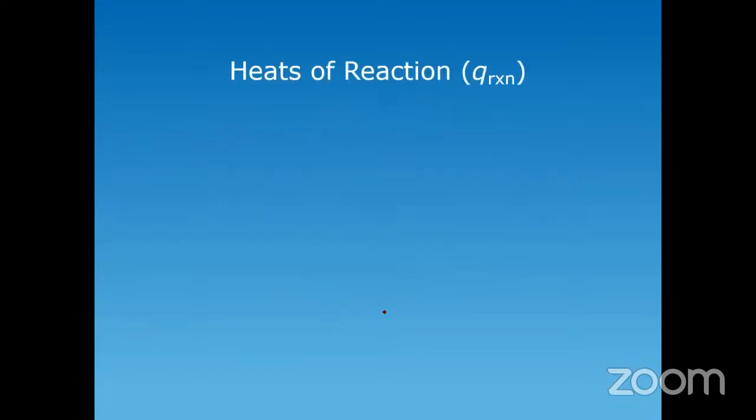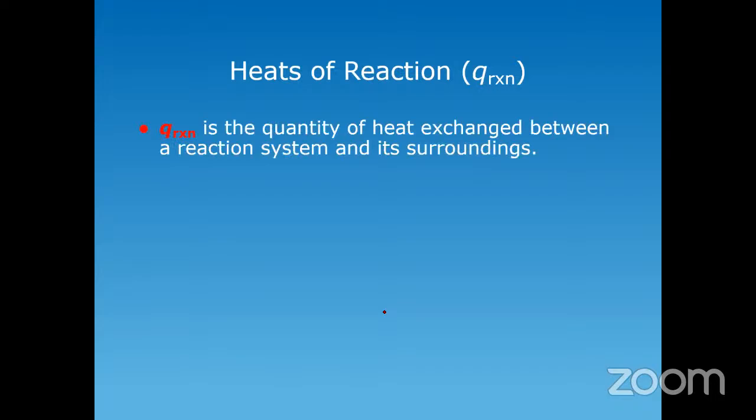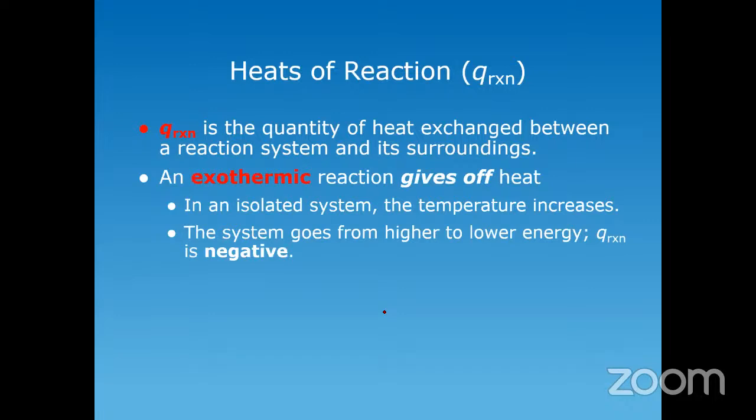So now we're going to get into heats of reaction, and now we're going to just get into the connection between energy changes and reactions, right? So the heat of reaction is the amount of heat that is exchanged between a system, a reaction system, and its surroundings. And at this juncture, I want to basically talk about two different types of reactions when it comes to heats of reaction.